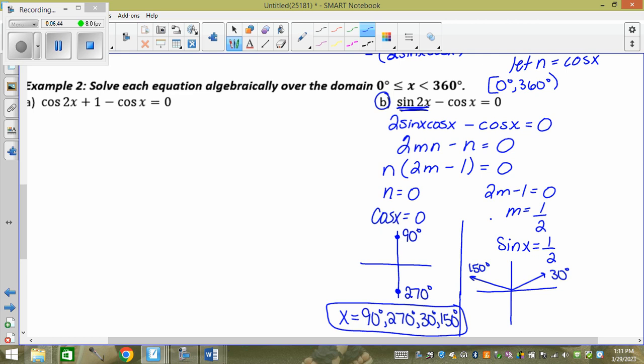Okay, why is A a little harder? Cos 2x doesn't have a coefficient. Why is it harder? Because cos double angle has 3 options. We have 3 options, not just one, right? Sine 2x is 2 sine x cos x. We have no options. Cos 2x has 3 options. Now, you don't willy-nilly just pick the 3 options. The 3 options are actually like educated guesses here, okay?